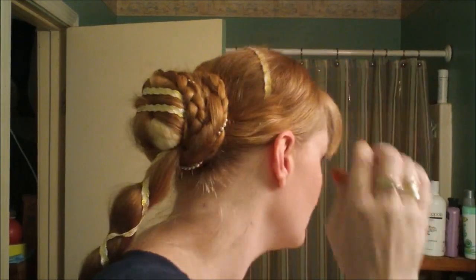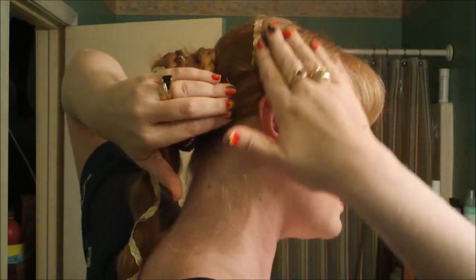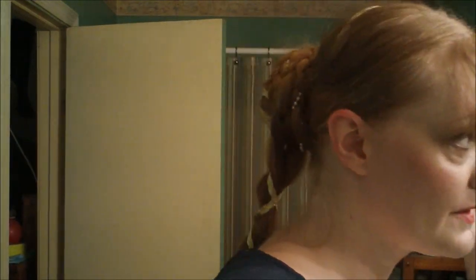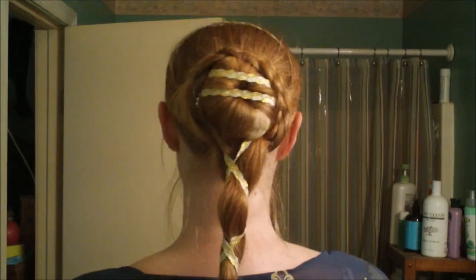Now, see this? This is annoying. So let's smooth it to where I want it to be. And I'm gonna magic grip that sucker into submission. Like so. The other side, of course, was completely cooperative because that's what happens. Now, let's see if I can wear it down. Yeah. Better. Okay. This one I can wear to the store. Yeah, I still look like I'm going to a renaissance fair, but that's okay. I don't mind. There are no renaissance fairs in my area, which makes me sad.